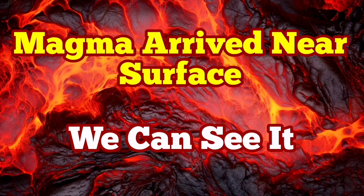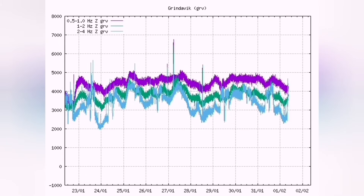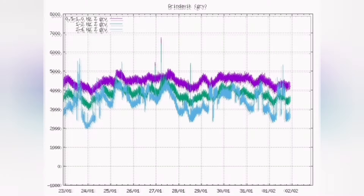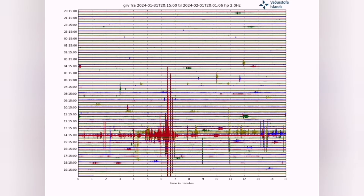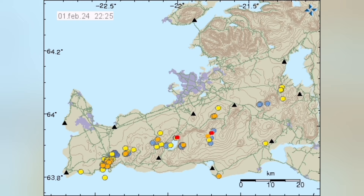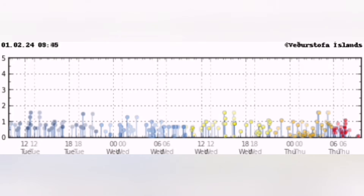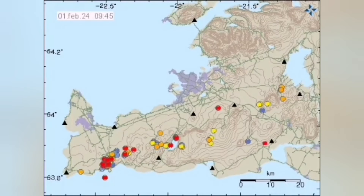Six and a half million cubic meters of magma has now accumulated and is flowing toward the seal that is formed under the Svartsengi. This is the chart of the harmonic tremors. These two dips are a signal that the earthquake storm is going to happen. We see evidence for some bigger earthquakes that are near the surface, and the earthquakes as usual moving from the west toward the east. The magnitude is in the right amount.